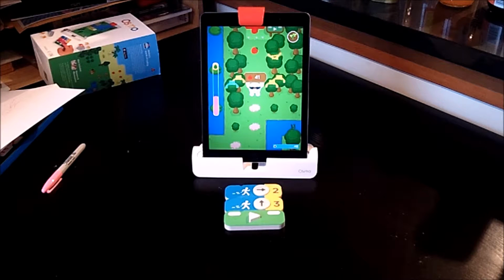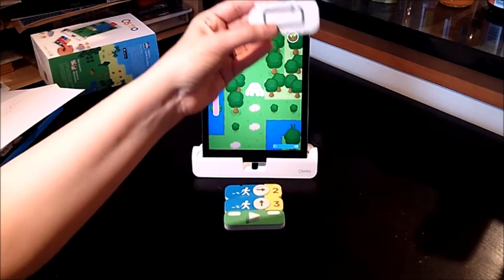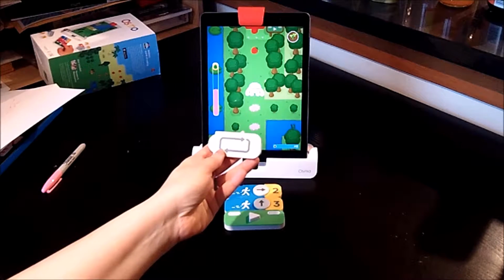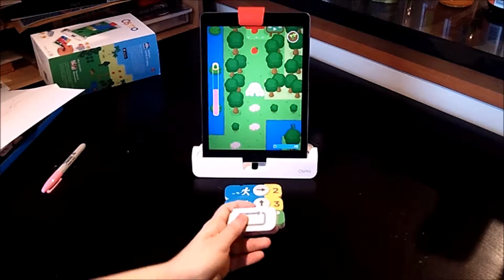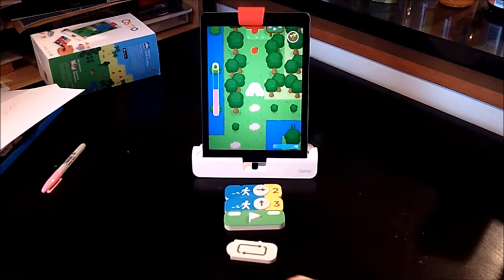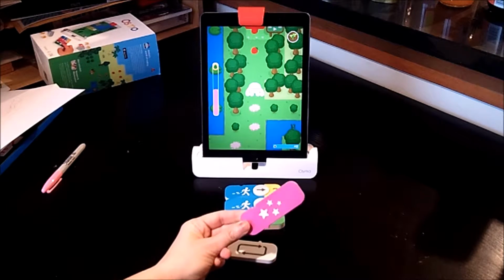Yes, excited. Very excited. So this is Osmo coding, and it has jump, and it has also loop. So there are some loops that you're going to be doing. So let's say there are 3 trees, and you have to jump over all three trees, and it's the same movement. You can use this. And yeah, there's quite a few different attachments. There's this one here, which I have not gotten to yet, but it's something special. I'm curious.